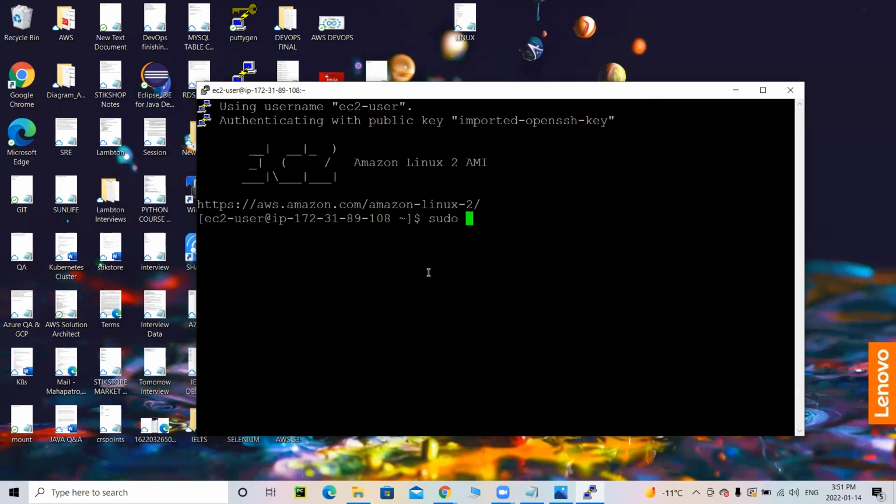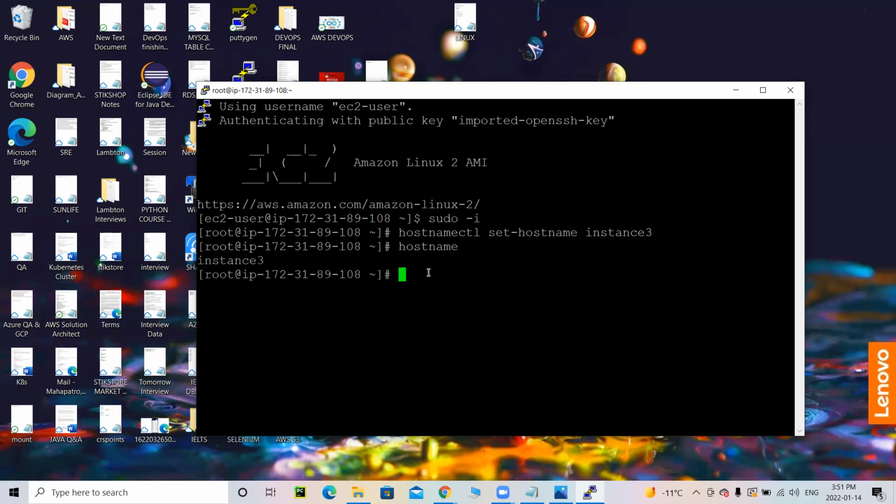I'll do sudo -i. Right. hostnamectl set-hostname instance3. hostname. There you go. All the 3 are good, right?